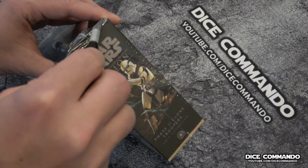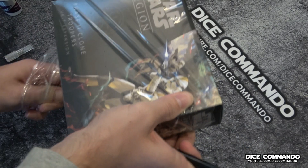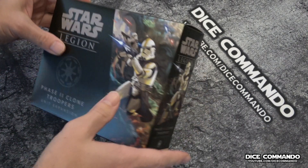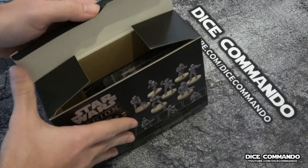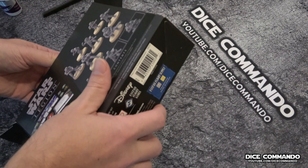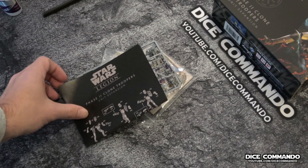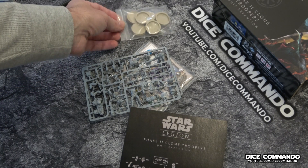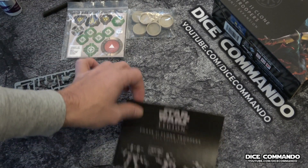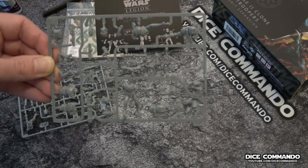Let's go ahead and crack this guy open. Once the shrink wrap's off, hopefully we can get a little less shiny on the package. All right, safety first. So we are at the top of the box here. Pretty standard — the box is a little bigger than it needs to be, but marketing is definitely a thing from a shelf perspective. We also need to do our check with the new FFG return policy rules: bases, cards, tokens, instructions, and let's inspect our sprues. Does look like everything is there.